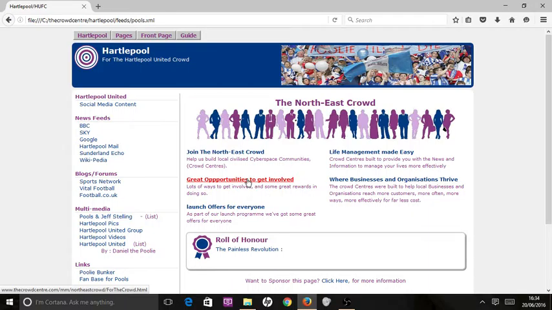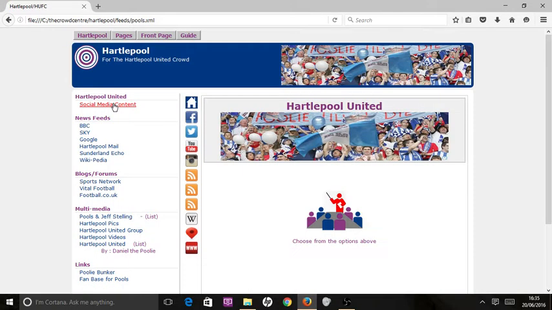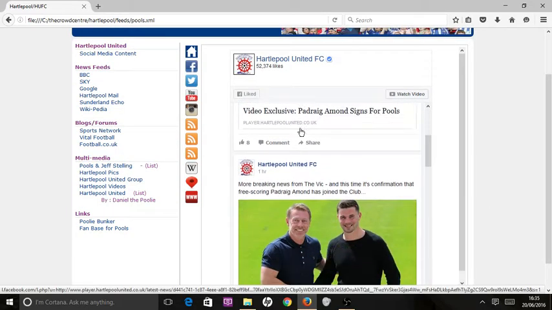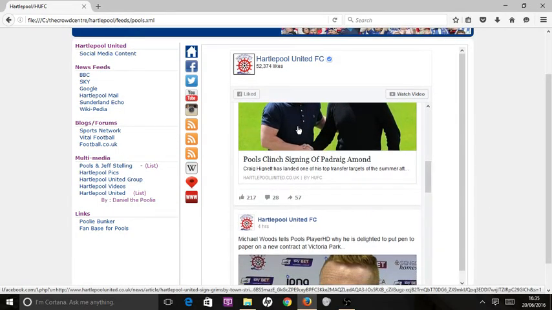So the whole idea behind crowd centre pages is that we bring all the content you need to one page. Rather than sending people off all over the place to Facebook pages and so on, we actually bring all the content in. Let me give you an example. So for Hartlepool, I'm going to select the social media content. So these are some of the social media tools provided, or social media content provided by Hartlepool. So I can get their latest Facebook entries. So I don't need to be in Facebook. So you're now able to take Facebook content and present it to a far wider audience.